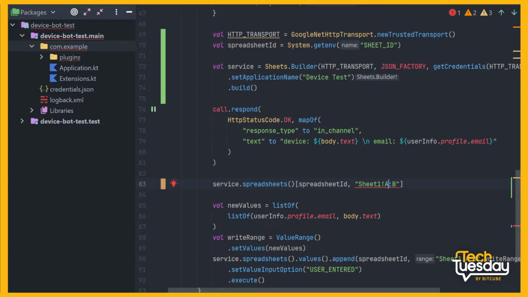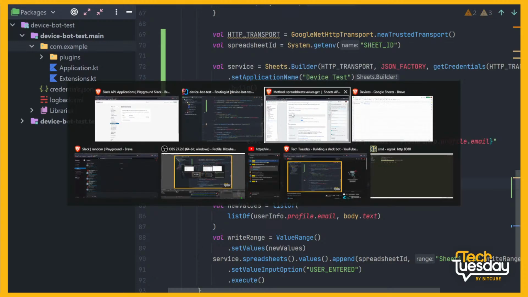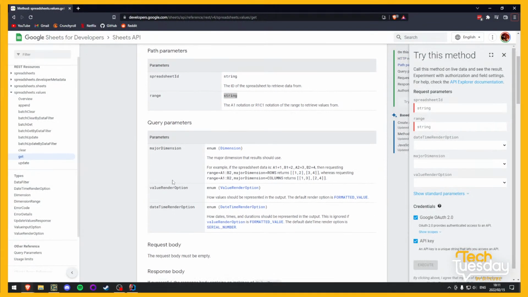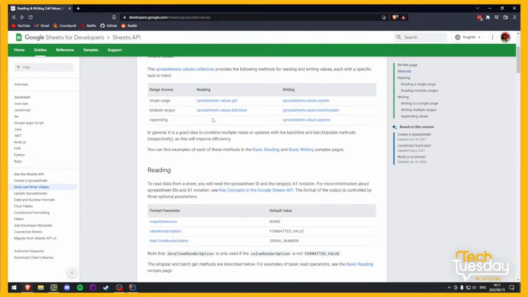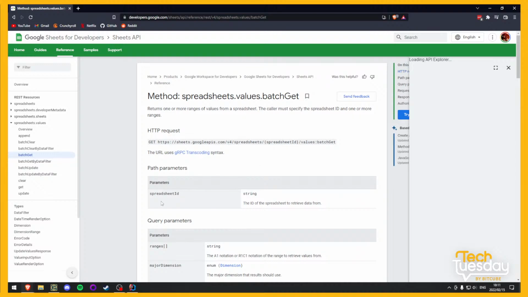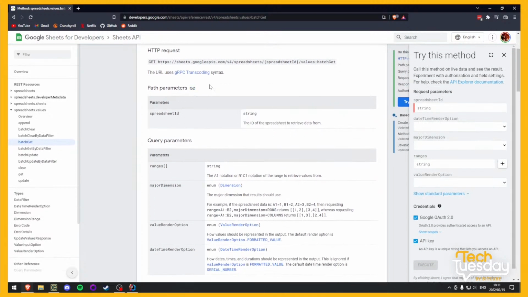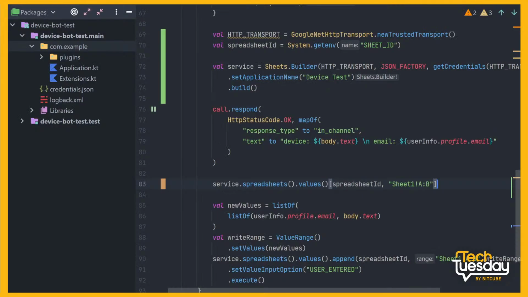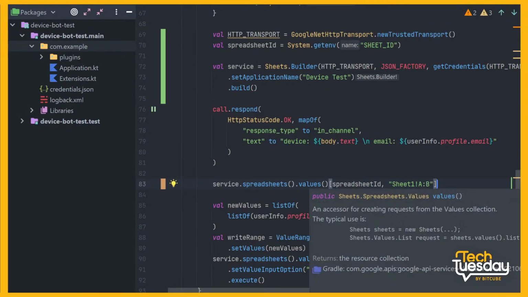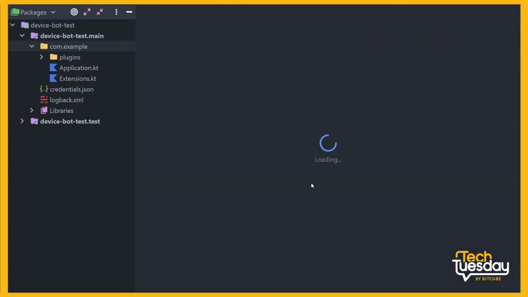We want to read everything, actually. Values. Let's check the multiple ranges read, batch get. Parameters. Let's see, what does the documentation say?